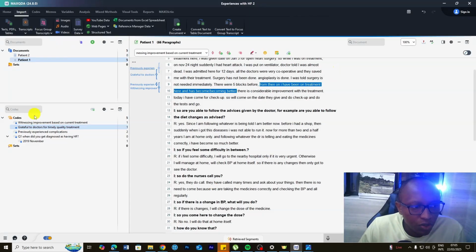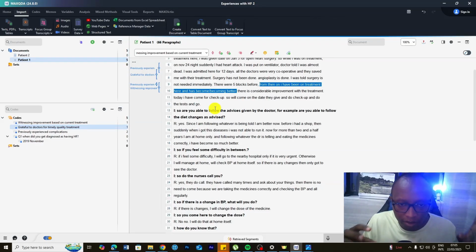Okay. These are codes I'm generating. You can see how I'm coding naturally. I have an open mind. I'm doing inductive coding. Inductive means that we do not come to the data with any preconceived ideas. And the Braun and Clarke 6-step framework for doing thematic analysis is an inductive approach. Make sure you also watch my previous videos on inductive and deductive coding. Although in those videos I use NVivo, all these tools are the same. So the coding is the same. For this one, I'm doing inductive coding, meaning I'm considering sentence by sentence, line by line.